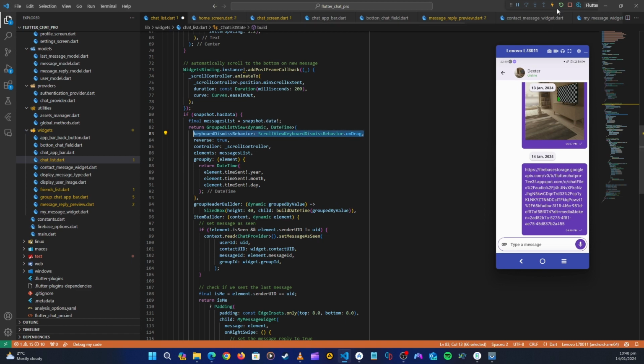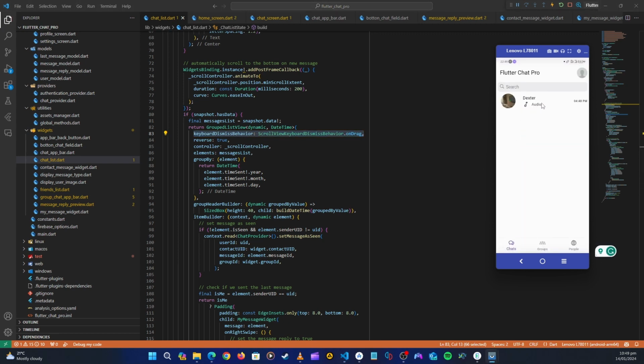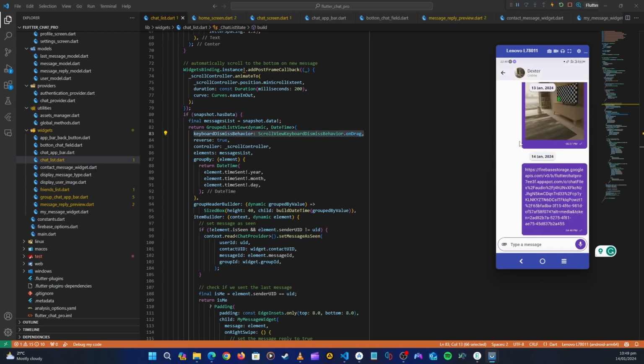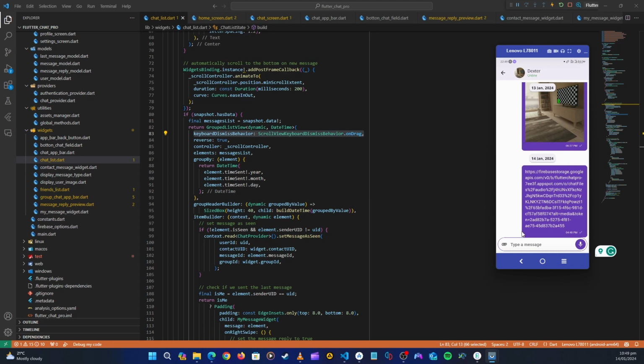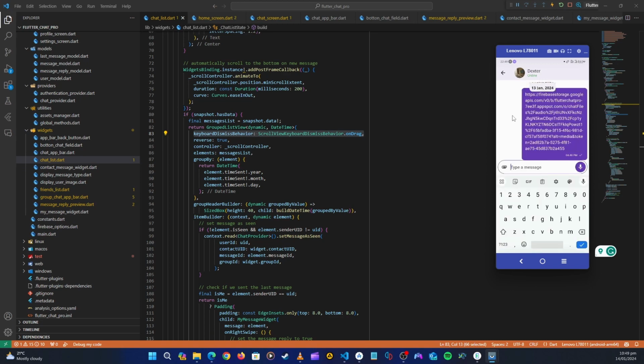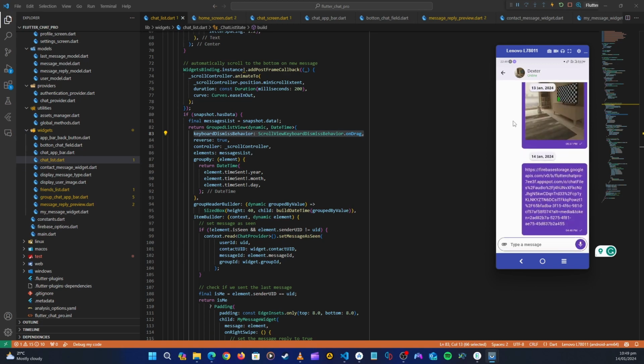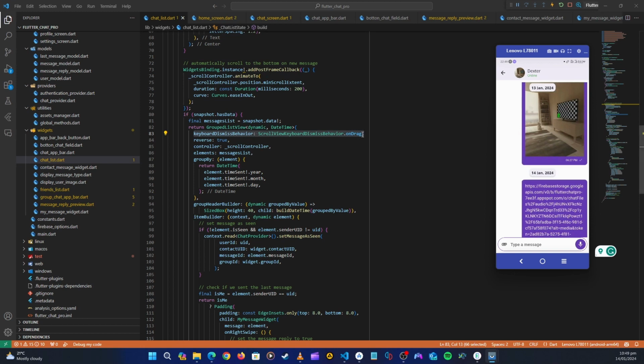Now I'm gonna hot restart again. So now that I have hot restarted, I can come out of here, get in. Now whatever I do, the application is not flickering or refreshing again. If we have a keyboard, it's going to dismiss on drag. So that's the correct way of dismissing a keyboard. We need to call this method on our list view. All right, so now let's continue.